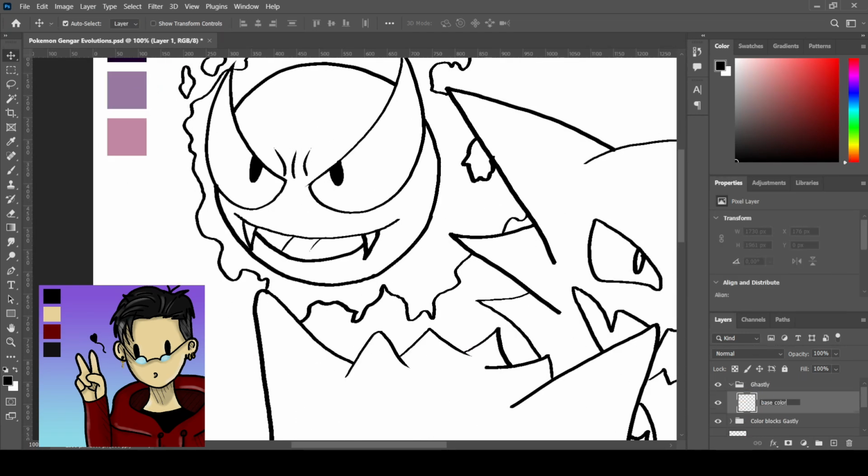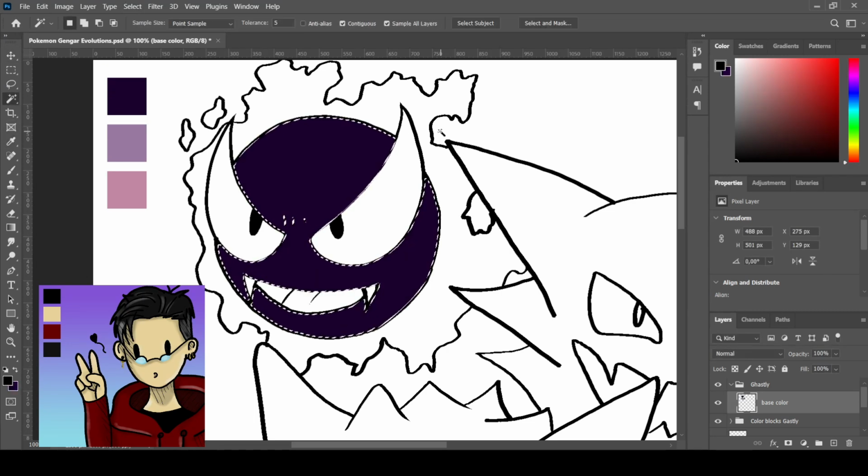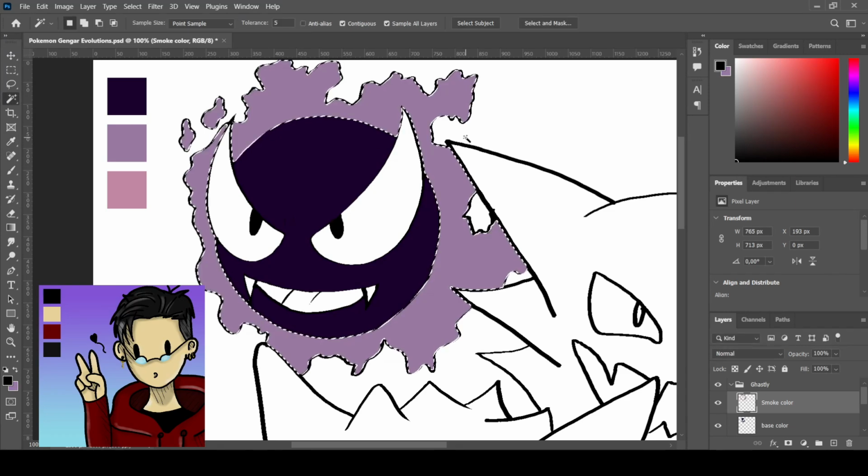So just selecting what I want, putting it in a different layer, sorry, and going in with the base color. I like to use a select tool when I'm doing larger sections.